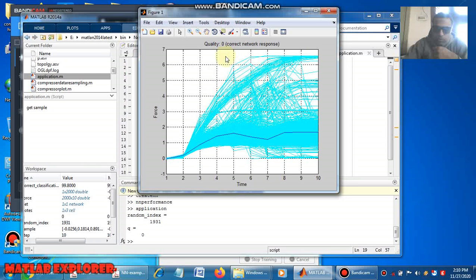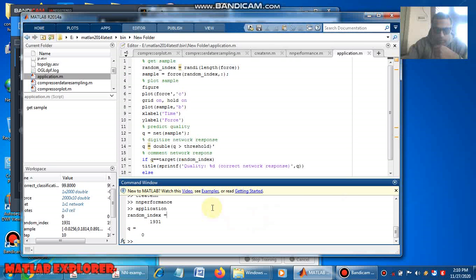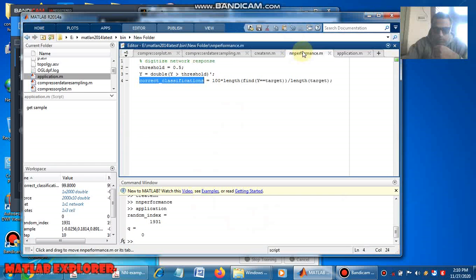So this is how. 0 means okay. 0 means okay condition. Now it is able to detect how many pieces are okay in a sample of all the compressor products. The neural network is able to detect the correct number of pieces. And here also, performance, you can check out the correct classification percentage.